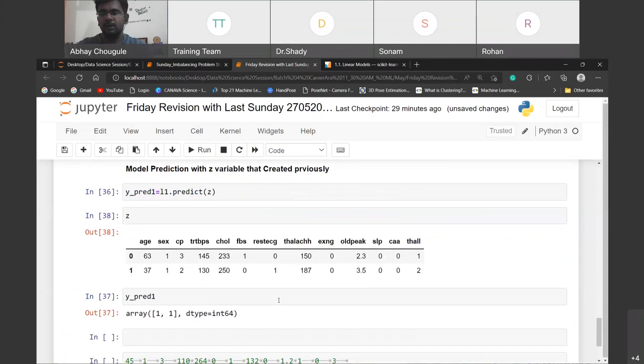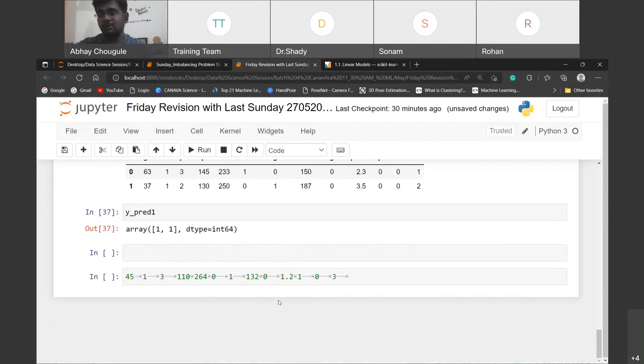Are you getting the way I'm just representing the code? Yes or no? The way I'm just making the project explanation, you know, whenever you implement any project, you have to do it like this, because it does not go with only one testing set. You can create your own testing set. You can apply on that, and this will be useful to you for multiple observational values for comparison purposes.